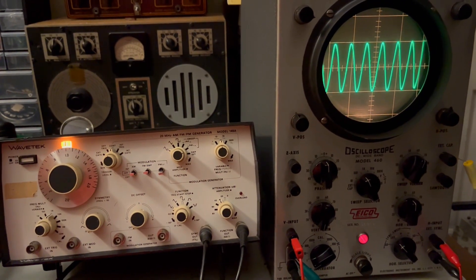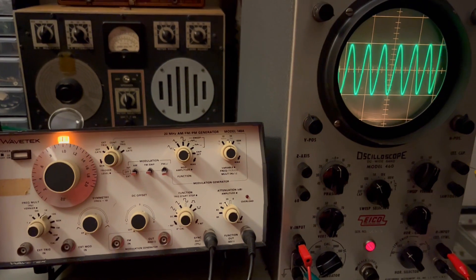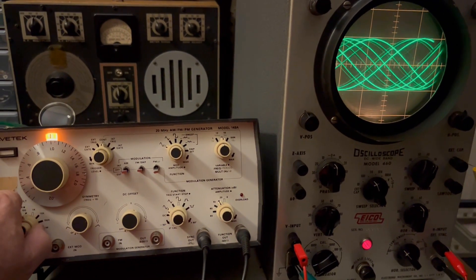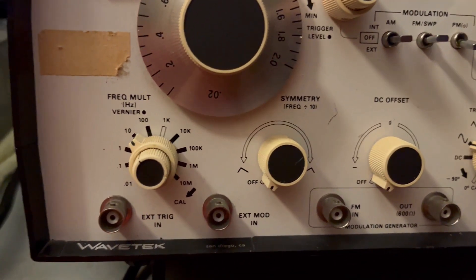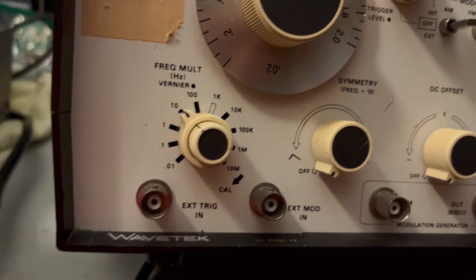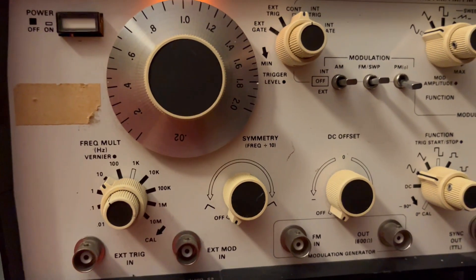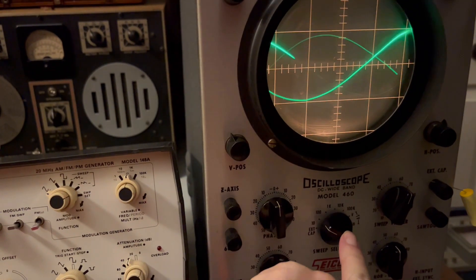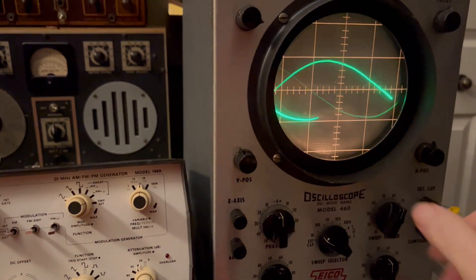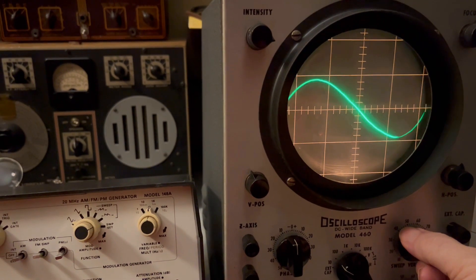Right now I'm driving it with a thousand cycles. I want to see where the bottom end is to start out with. I'm changing the range — I had it up on 1k and now I've moved it down to 10, and this is set to 1. So what I'm doing is just driving 10 cycles for this thing right now, and obviously I'm going to have to change the range. I think that's the bottom of the range.